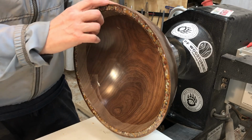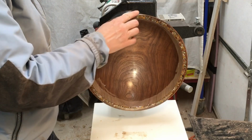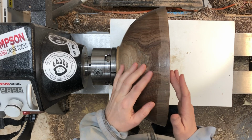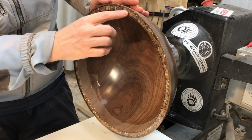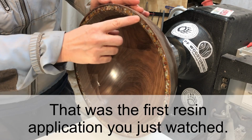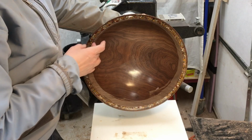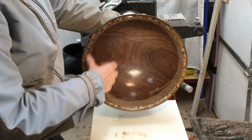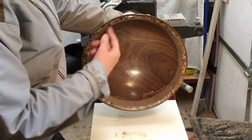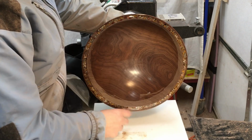So rather than trying to create a dam with electrical tape, because I didn't really want this raised, I just want the rocks encased. And I didn't even necessarily want the walnut edges to be under resin. I tried to just dome it in the middle, and I couldn't do that. And then I tried just to sort of fill in the edges that didn't get it from the first application. Anyway, long story short, this is like the third time that I've put resin on this rim. I'm really happy with how the resin itself came out.